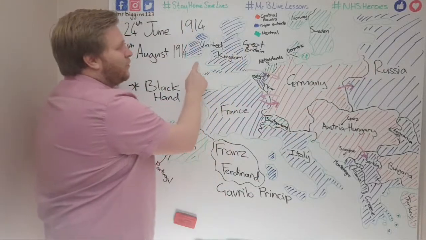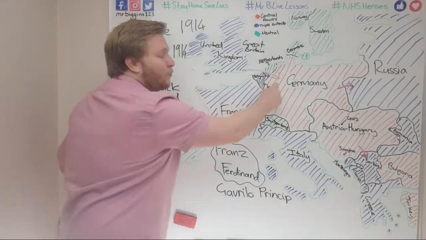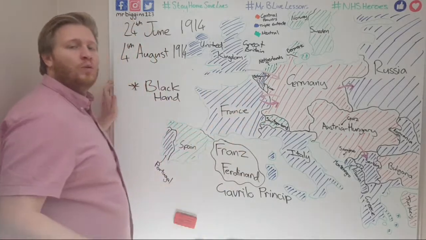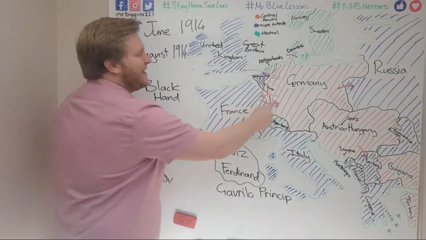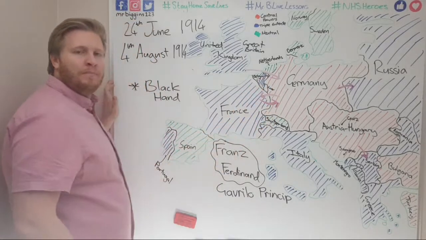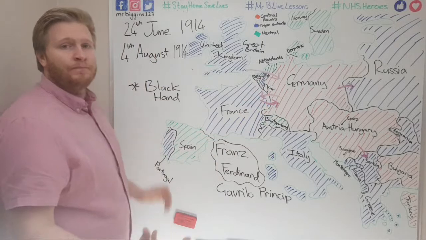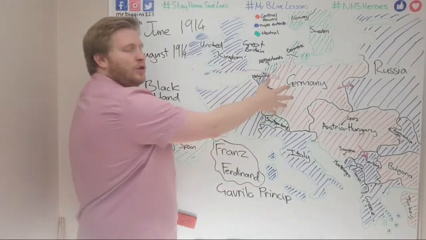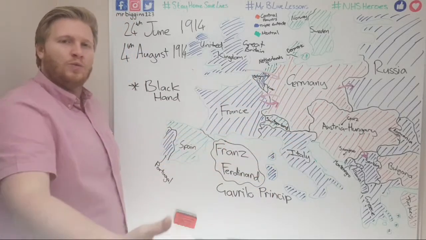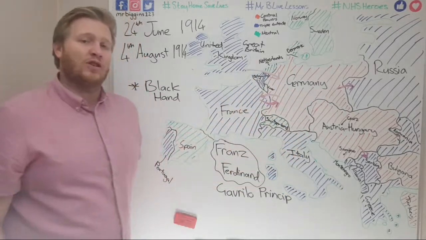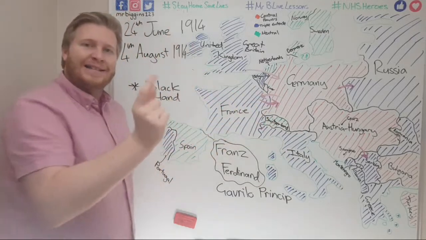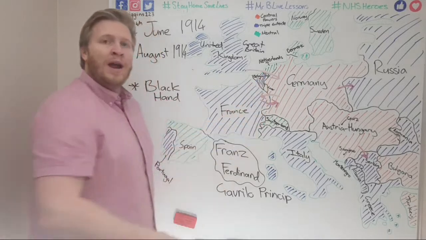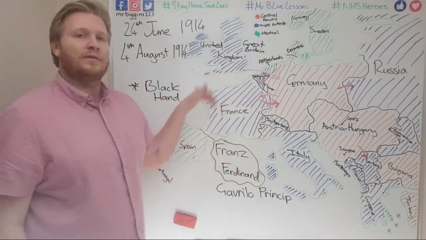But one of the main reasons that Great Britain joined is because Germany said, we've got a really good way of beating France so they can't do anything to us during the war. And a really good idea means that we have to go through Belgium. Now, at the time, Belgium wasn't involved at all. So we said, you can't just go into a country that's not declared war on you and invade them so you can attack someone else. And that was the last little thing that made us start war with Germany. So obviously you can see Belgium went blue. They decided to be on our side because Germany had threatened to invade them.